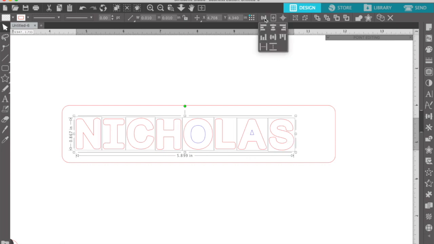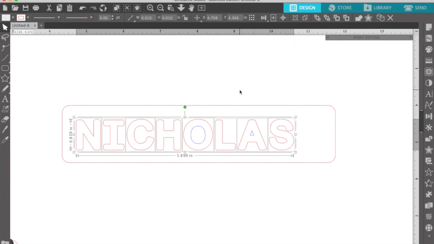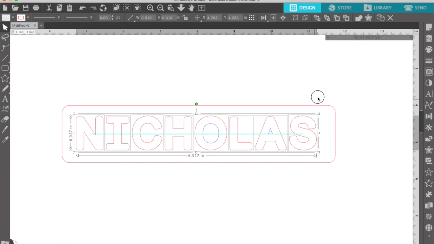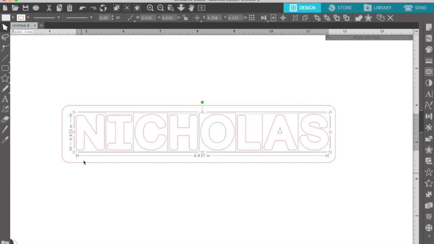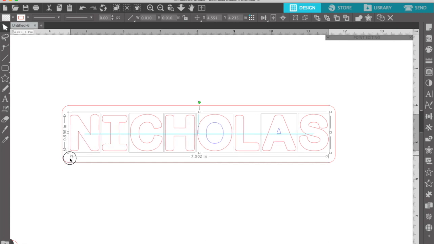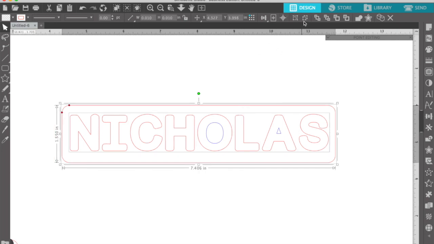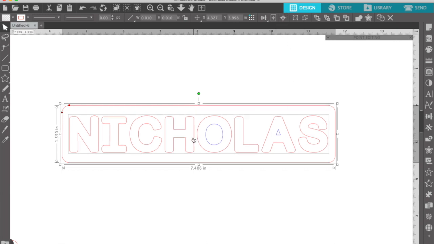Now, I accidentally misaligned everything, so I'm going to align all to bottom. And I'm going to start making the letters bigger within my rectangle. And I'm going to select the letters and group them and select my rectangle. And then I'm going to click the center button. What that does is it aligns it so that the word that I just grouped is in the center, dead center, top to bottom, and left to right of the rectangle.